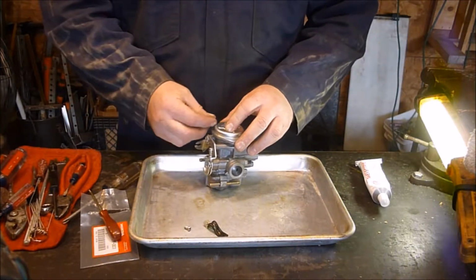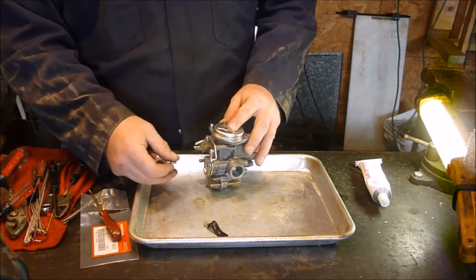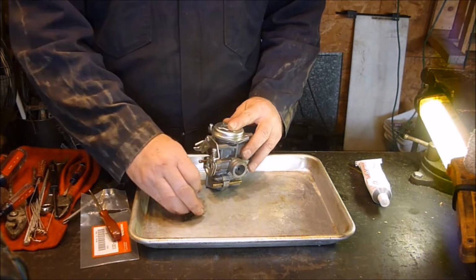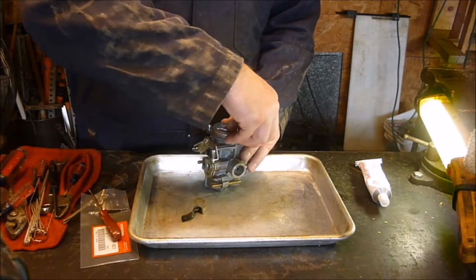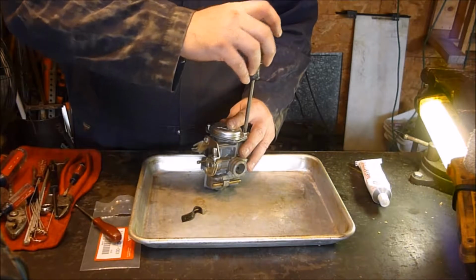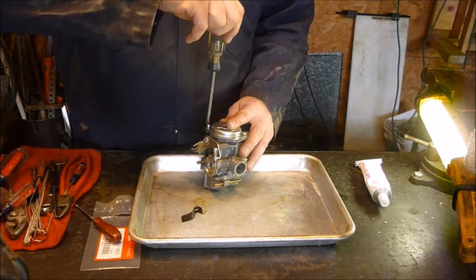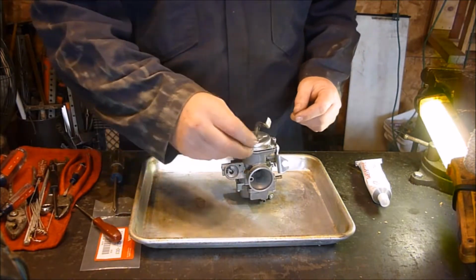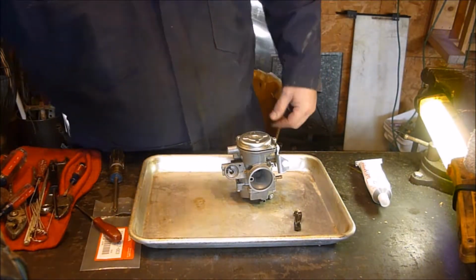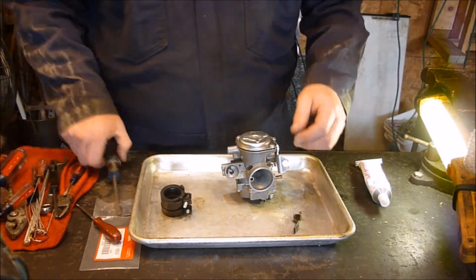Make sure your diaphragm is not being pinched anywhere. I made sure it got on there pretty good. And I'll be honest with you, I cannot remember which side this goes on. This goes on one of these. I'm going to set that on there and figure that out. Once again, backwards till you hear the click. Snug it down. And I went and looked, and this goes on the one right here, opposite of where this piece is going to go back on here. So I'm going to go ahead and put that on.